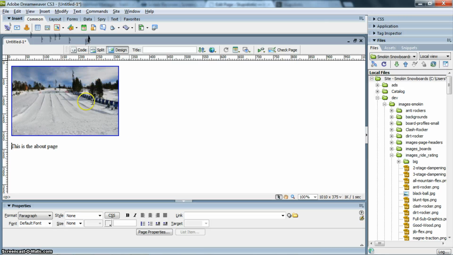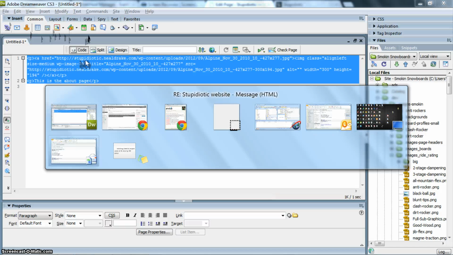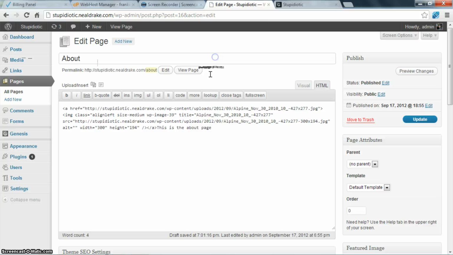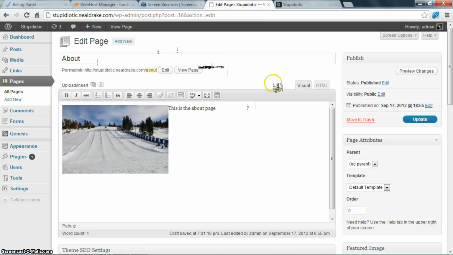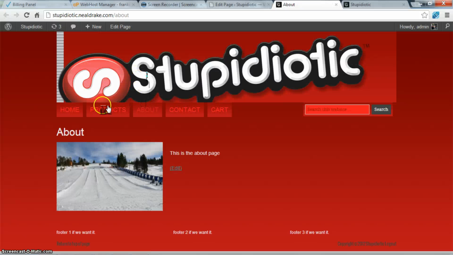So if you wanted to manipulate stuff in Dreamweaver and build it out that way, and then just go back to code view, copy everything, go back to the page, just paste it back in there, and if we go back to visual mode and then hit update, you can always just click on view page to go see what everything looks like.